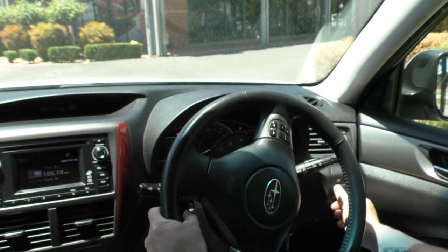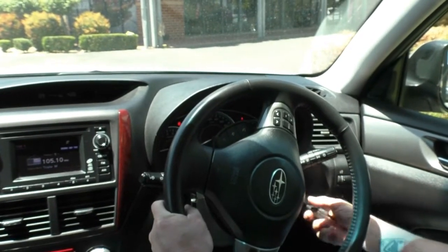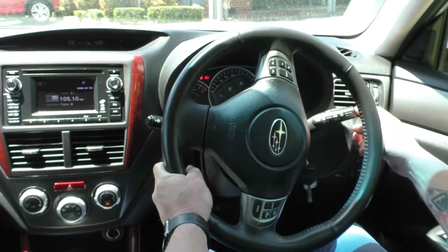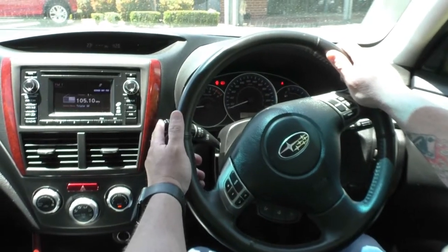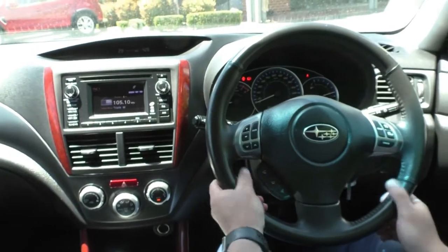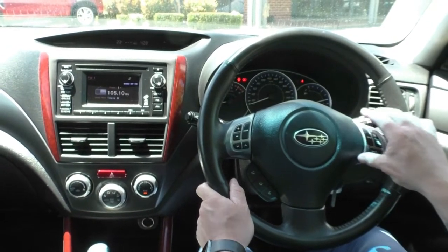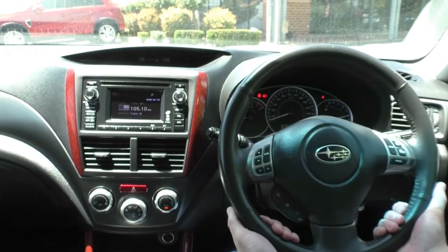Dash illumination is done via this rolling switch just here, and then you've got your 2 factory keys. Obviously one's in there because we've got the car running. Headlights and indicators are on your right hand stalk, and your wipers, including your rear wiper, is on your left hand stalk there. The steering wheel itself is really well equipped, so we've got our Bluetooth controls down here, stereo controls on this side, and then we've got our factory cruise control on the right hand side, and that's all attached to this beautifully kept leather bound steering wheel here.